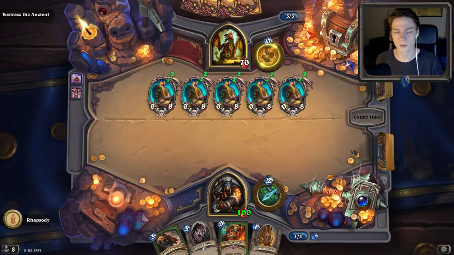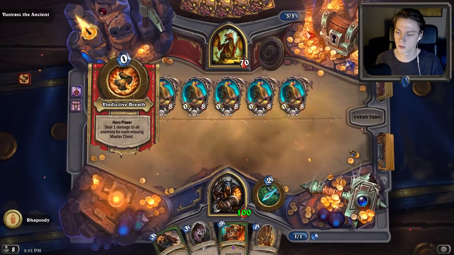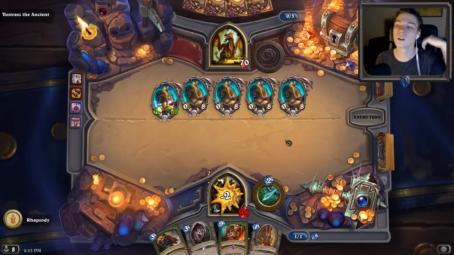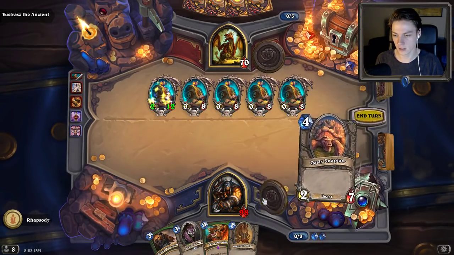Don't need to summon that. It's too likely my opponent just Velen's chosen on something and then buffs it and hits it into my 1/1. I don't need to give up the value of a card to get literally nothing in return.